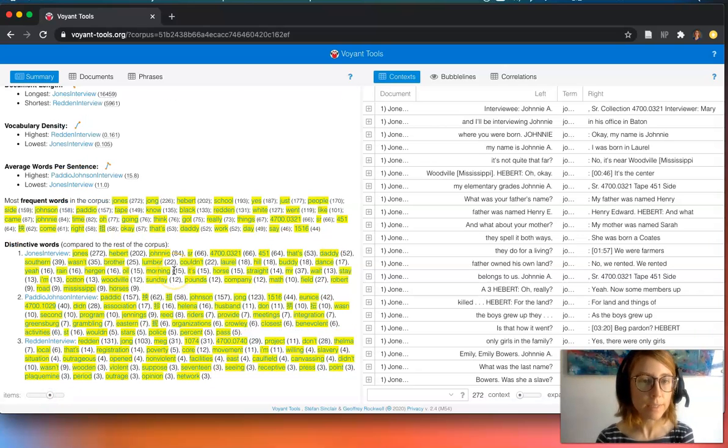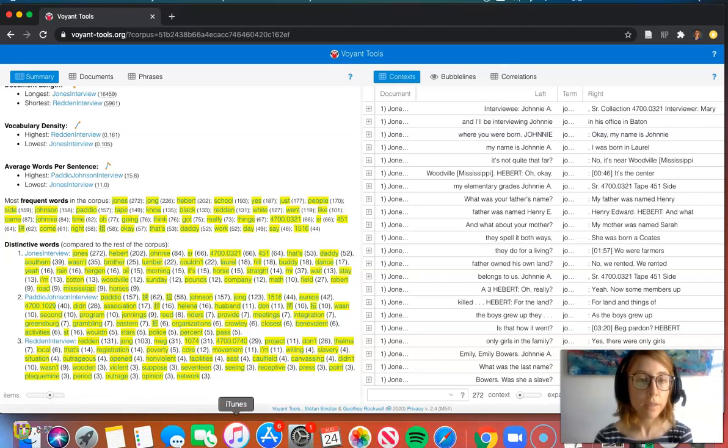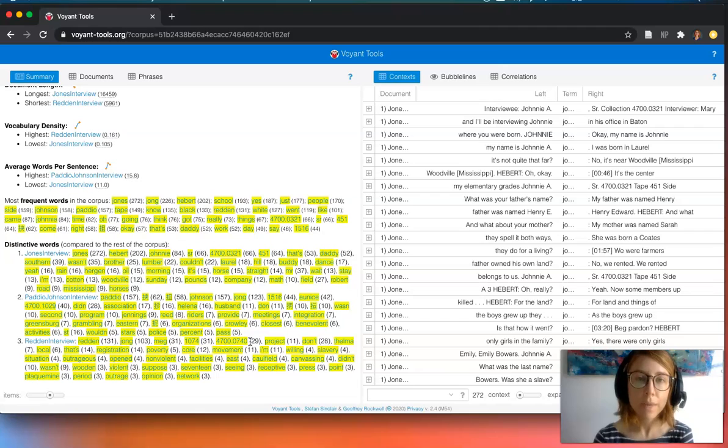So now we can see some of these distinctive words don't tell us much about what the interviewee was actually saying. It's more various names and numbers that might have more to do with information about that interview session. But we do get some meaningful words here, such as daddy, southern, brother, lumber, rain, morning, horse, cotton, Sunday. So all of these words are connected to the Jones interview. If I was doing this activity, either for my own benefit as research or leading students through it, I would definitely pull up a separate text document and start making a list of the distinctive words that seemed the most meaningful to me.